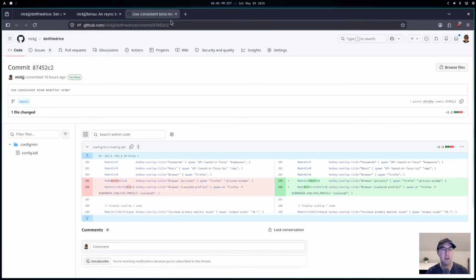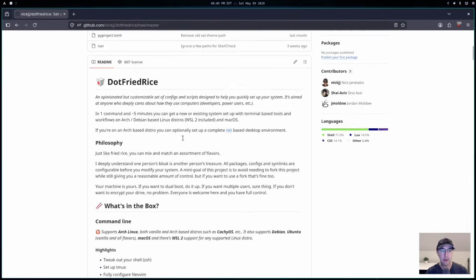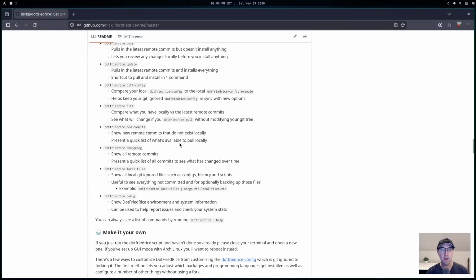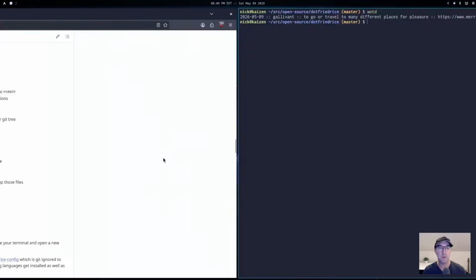But yeah, if we go back to here, let me start closing out some stuff. And maybe go down to here, you can see what else is available to run. That's basically most of them. I mean, there is this local files here as well, which is kind of interesting.